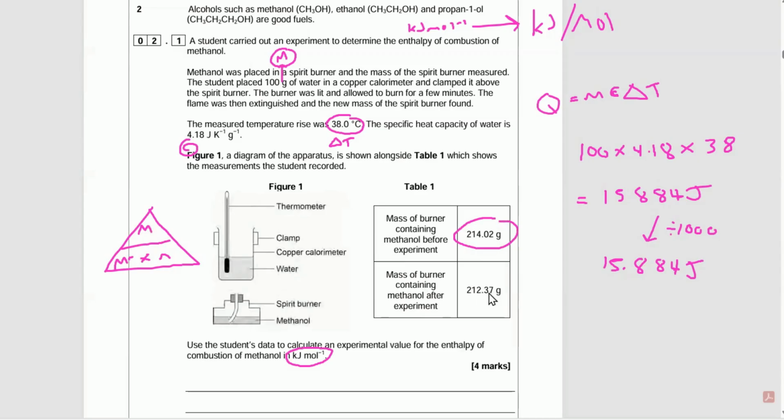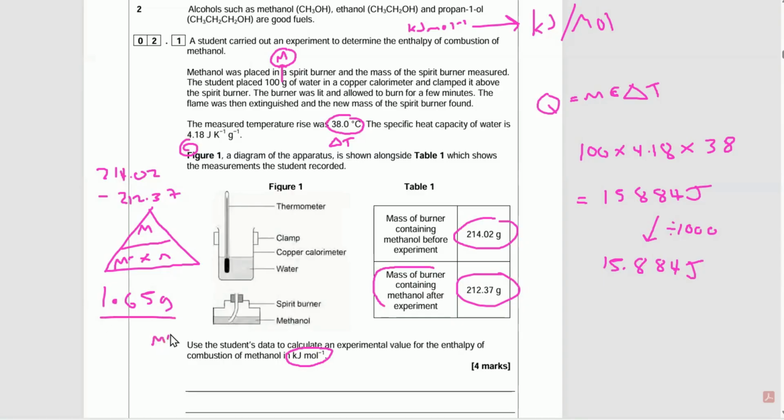And then afterwards, when we've finished, that's the amount that has burnt off, hopefully. Of course, there are reasons why some of the other mass may have escaped, but we'll get into that later. So I want to do that minus that. So let's smash that in the old calc. 214.02. God, that don't look good in pink. 212.37. So if I do 214.02 minus 212.37, I'm going to get my mass of fuel, and that's 1.65 grams.